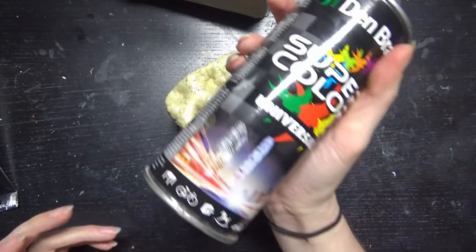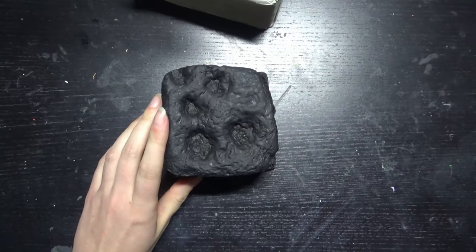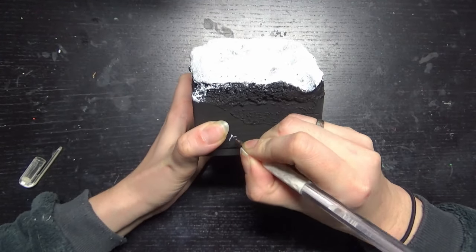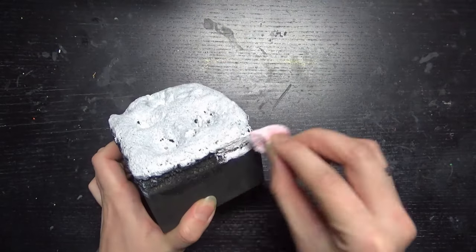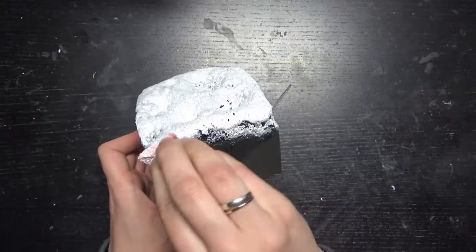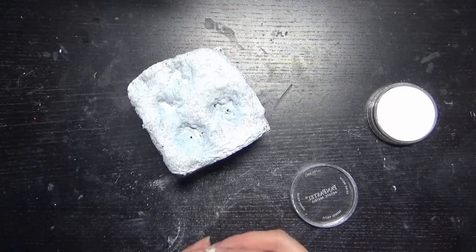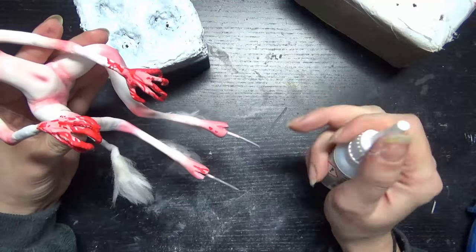I sprayed the cured stand with black spray paint, and then, because originally Krampus is a Christmas demon, I painted it white to imitate the snow. I also used a bit of white and light blue pan pastels and fixed everything with MSC. Then it was finally time to glue the doll to the stand.